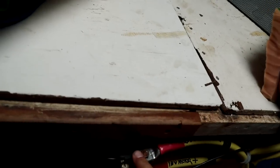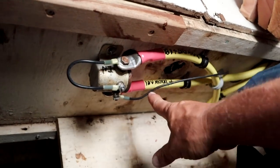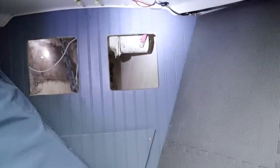So I got the wire pulled. I got the positive wire coiled up right here, waiting for the breaker. The negative wire is hooked to the negative bus bar in the back. We got our solenoid right here, coming in, coming out to the motor. Kind of see the red sticking up right there. So now all I need is a 200 amp breaker. I decided to go with a 200 amp breaker instead of a fuse because A, it's resettable, and B, it might be hard to find a fuse in other countries. After that, I should have a windlass.